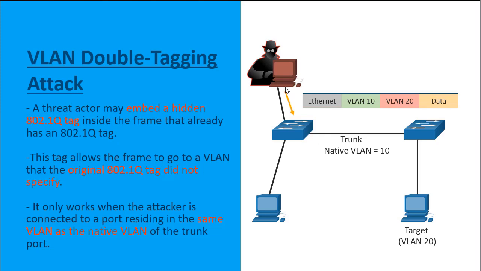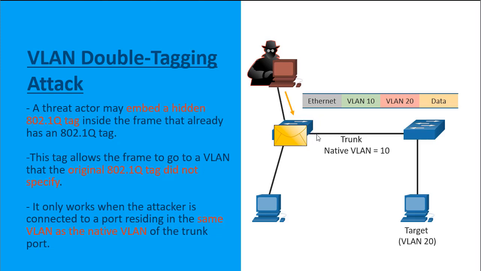With the attacker currently being on VLAN 10, they're going to build a frame that's going to have an external VLAN header on it of VLAN 10, and then an internal tagged VLAN of VLAN 20. When that message is sent up to the first switch, our first switch is going to see the external outside header of VLAN 10. It's going to strip that off and then send this traffic on its way to any device running in VLAN 10.